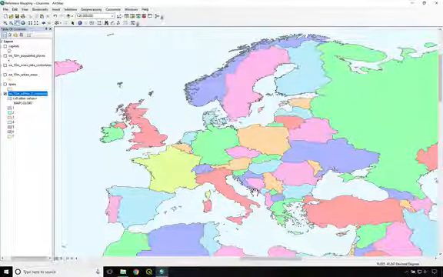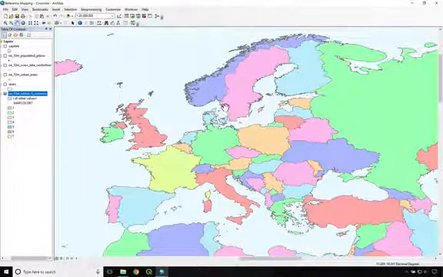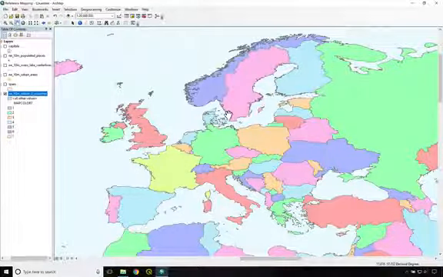Spatial data contained within a geographic information system is encoded using a geographic coordinate system. Therefore, with this shapefile that we are looking at of country boundaries right now, every vertex along the border of every country is encoded using a geographic coordinate system within that shapefile.